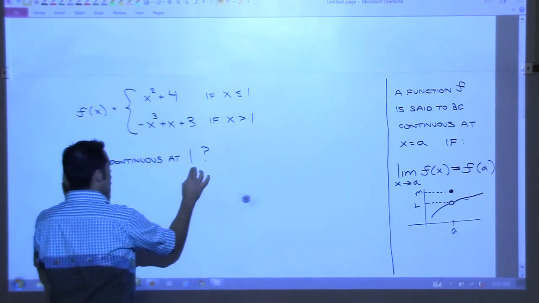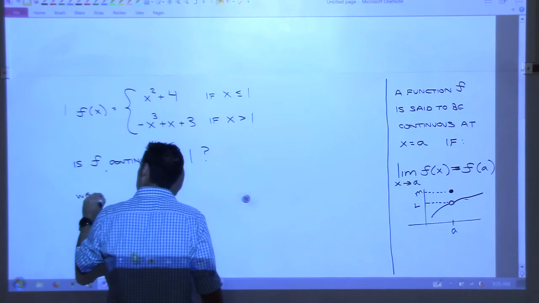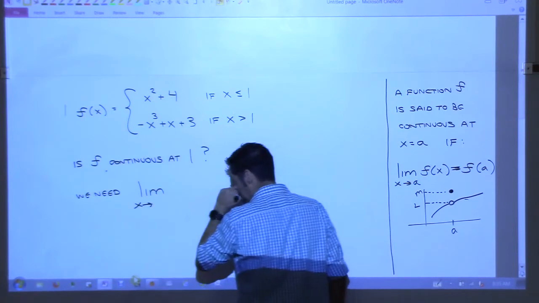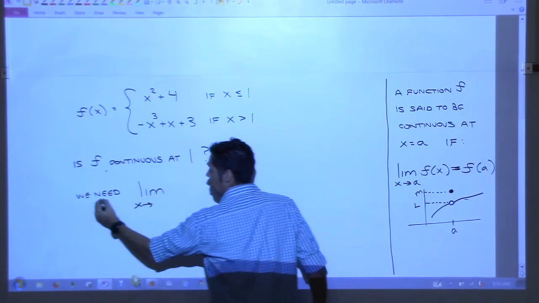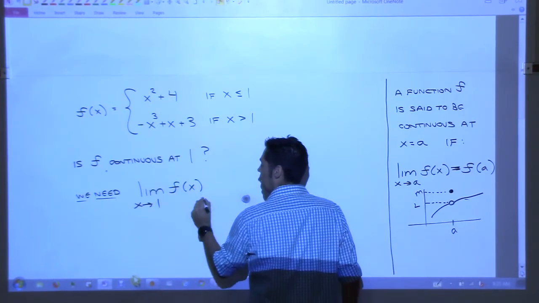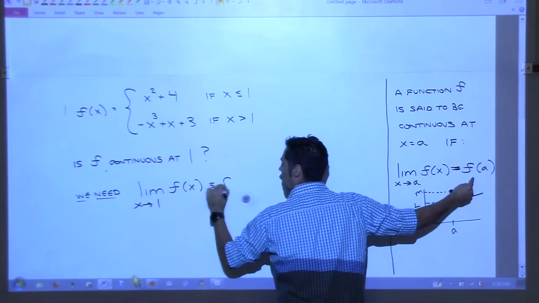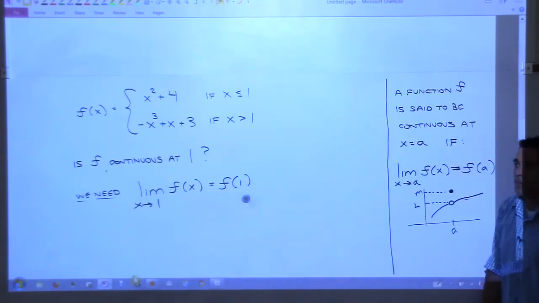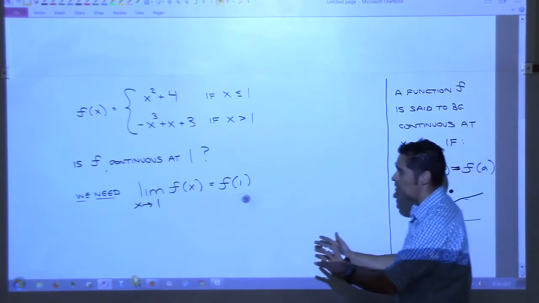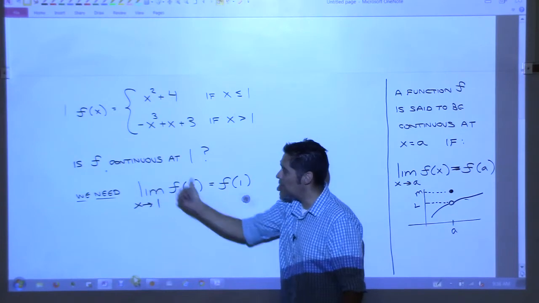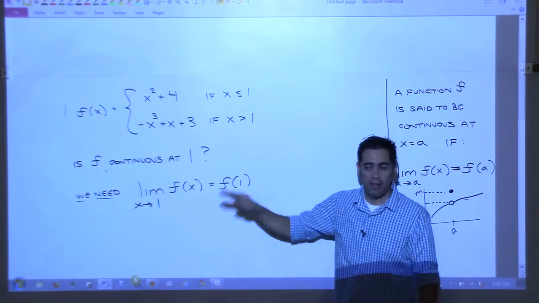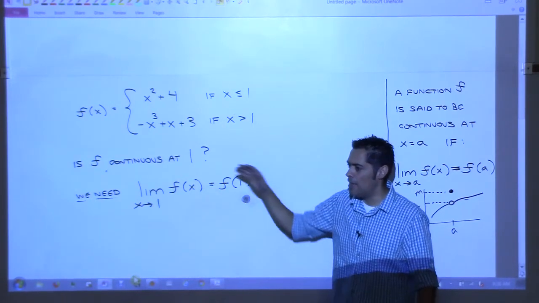Is f continuous at 1? Well, we need then the limit as x approaches what? What do we need to show is true? The limit as x approaches 1 of the function needs to be f of 1. That's what we need to happen in order for us to say it's continuous. On a test or quiz in the future, if I give you a problem like this and ask if it's continuous at 1, this is the type of thing I need to see. Not just a yes or no answer without any work. You need to show me the definition first and then the work.